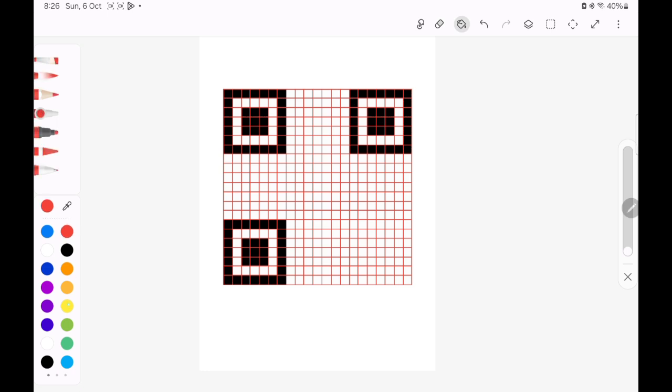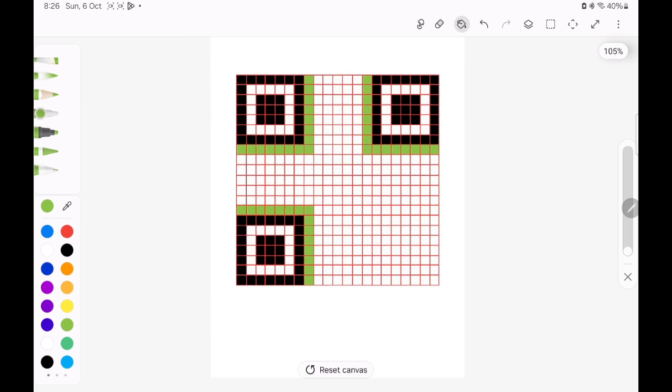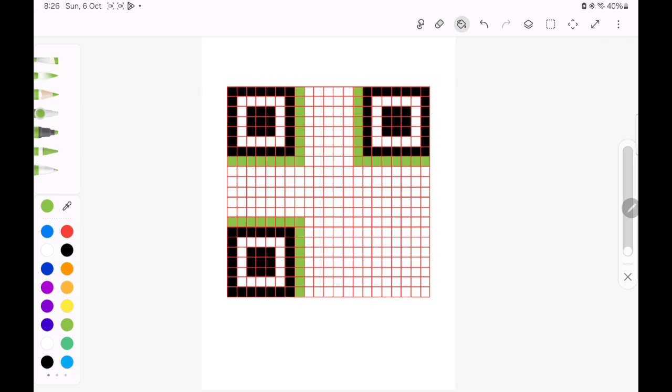Now you have to leave this area. These are called the separators. The separators should always be white.